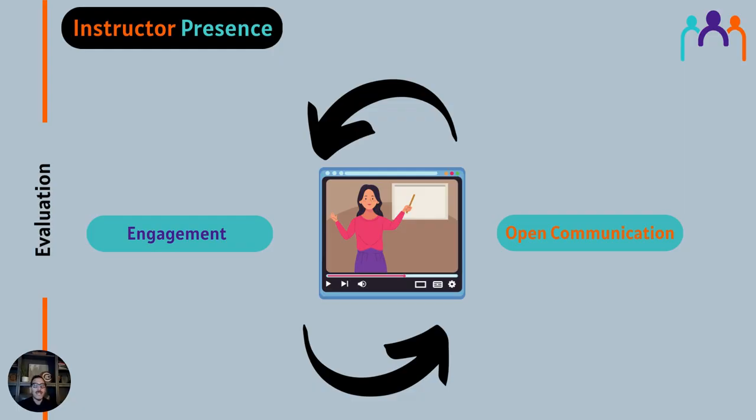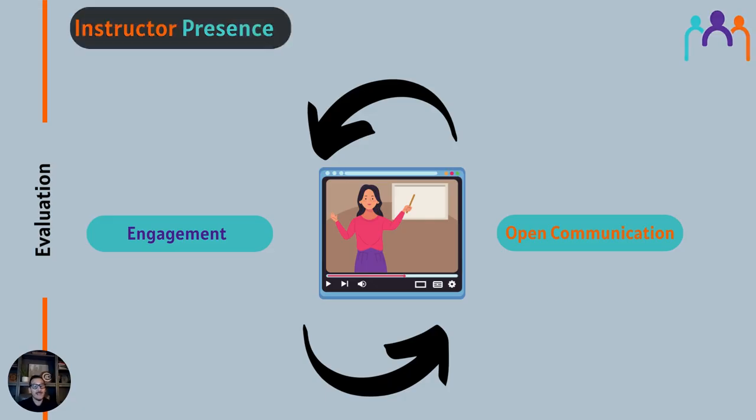When we consider engagement, we must ask ourselves, do we promptly respond to student queries? Do we provide constructive feedback on assignments? And do we actively participate in discussions to foster a sense of connection and support? When it comes to open communication, are we creating a welcoming environment? Are we allowing our students to feel comfortable in expressing themselves and interacting with their peers as well as with us?